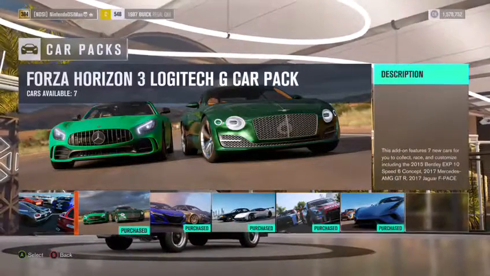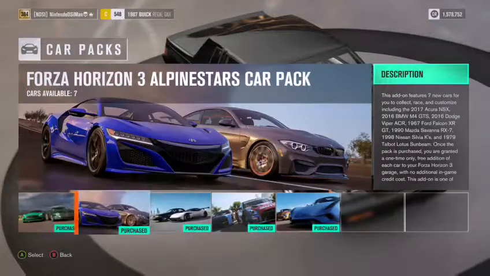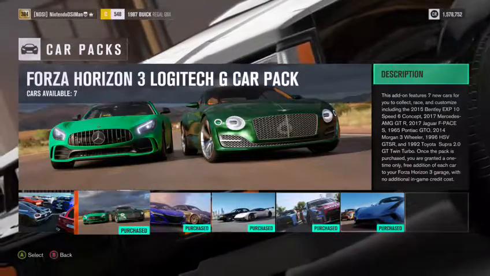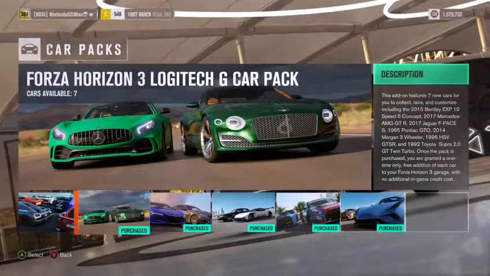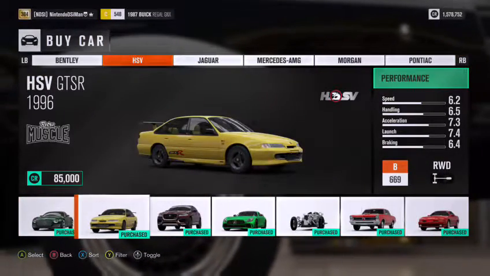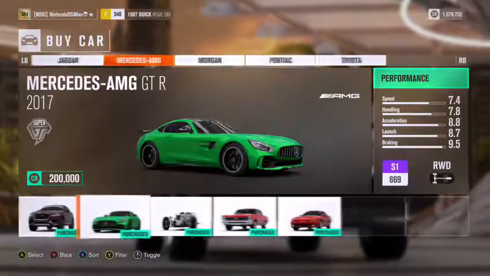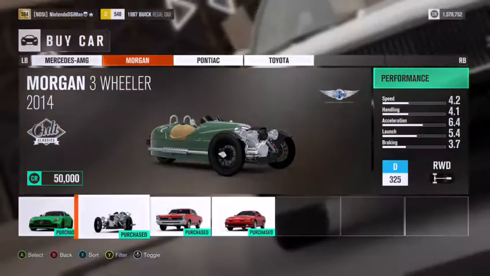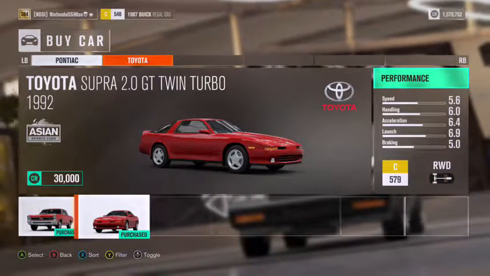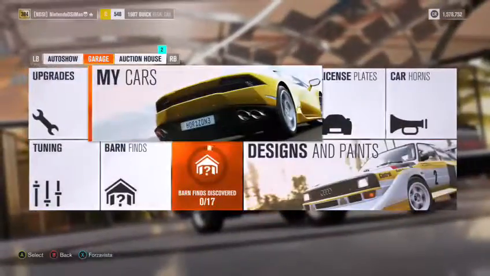Well, it looks like it's time for DLC number 3, meaning that I've already covered this one and this one. I've covered the Spoken Tire DLC and the Alpine Stars DLC on video before, but now it's time to do the Logitech G DLC, consisting of the following: the Bentley EXP10 Speed 6, the HSV GTSR, the Jaguar FPace S, it actually is called that in the game, the Mercedes AMG GTR, the Morgan 3-wheeler, the Pontiac GTO, and the Toyota Supra, which did not get any love in the trailer. Sorry, little guy, you're going to get some love in today's video.